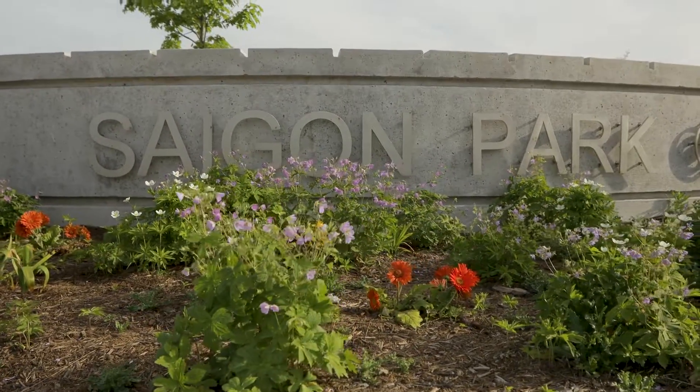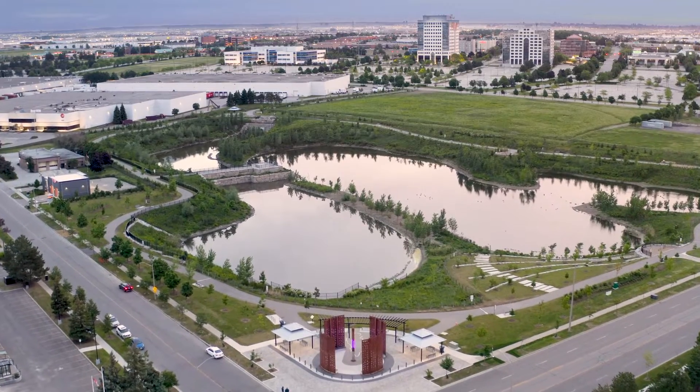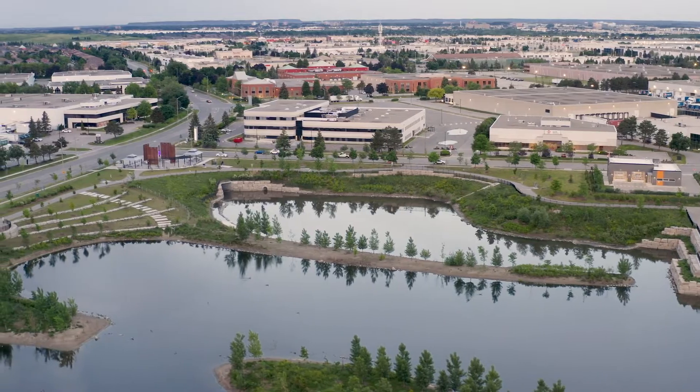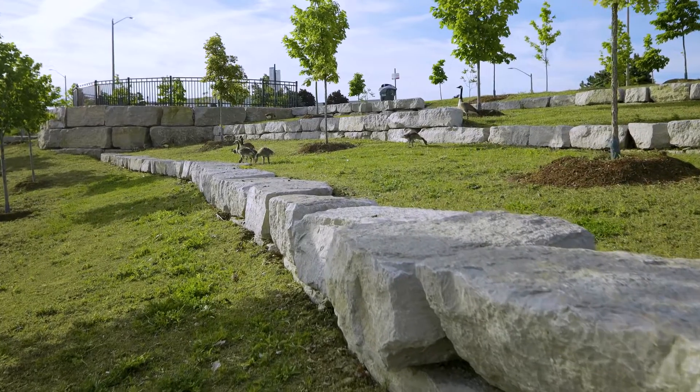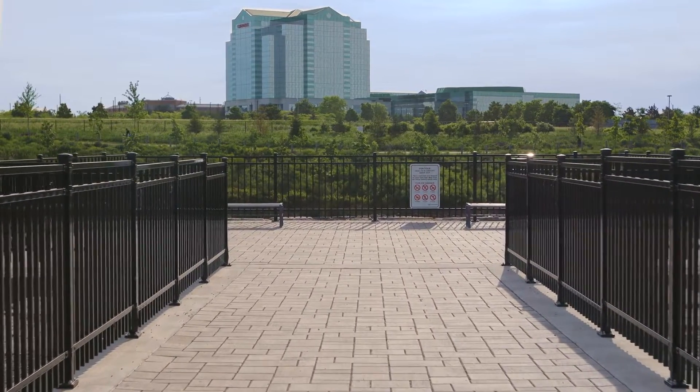One of the things that sets Saigon Park apart from other public spaces in the city is its multifunctional character. The park offers recreational and cultural amenities alongside critical infrastructure services. It acts as a model for 21st century open space design, leveraging capital construction dollars to provide a green oasis within a highly urban landscape.